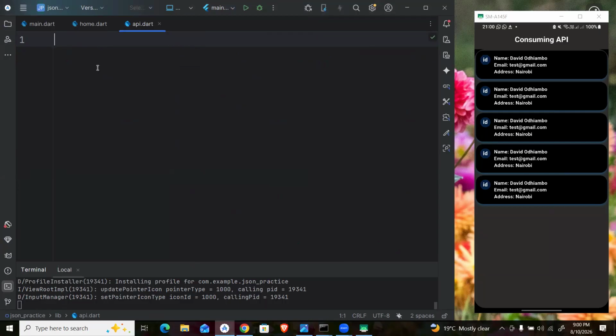As we said, we want to consume 4 fields. The first one is going to be user ID, the second field is going to be name, the third field is going to be email, and the next one is going to be address. In address, we are going to consume city. So it is address, city.